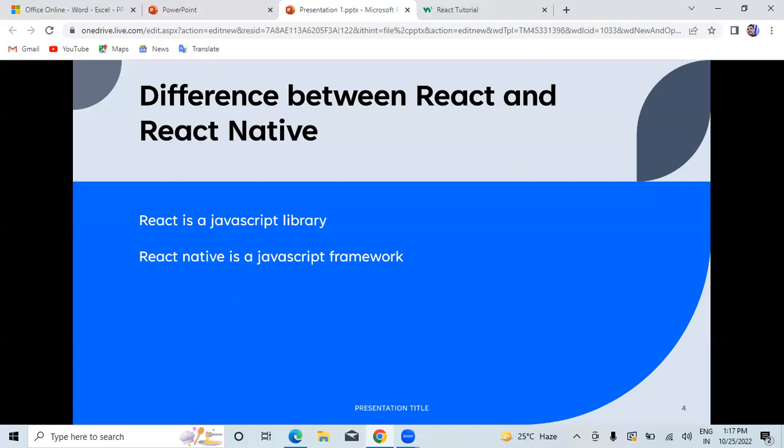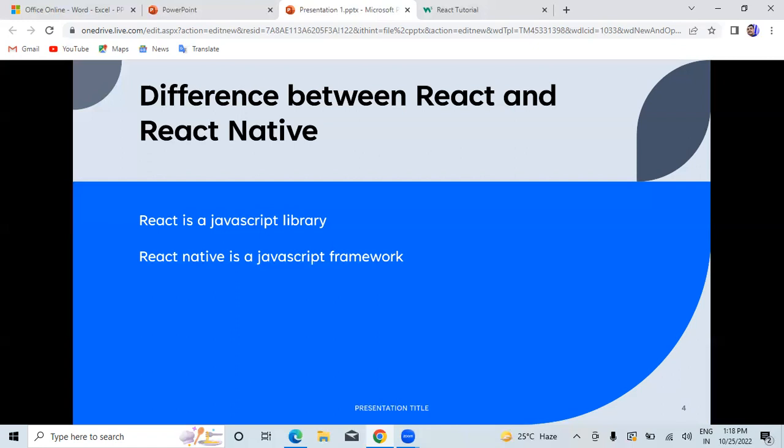Coming to React Native, what actually is React Native? It is a JavaScript framework. Again, it is made up of a set of components, but it is mainly used for mobile applications rather than web applications.